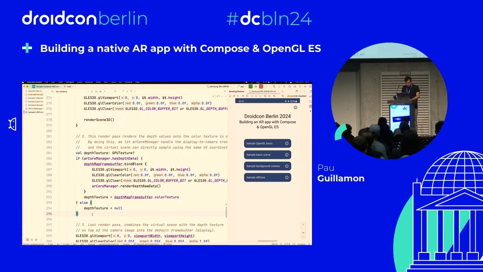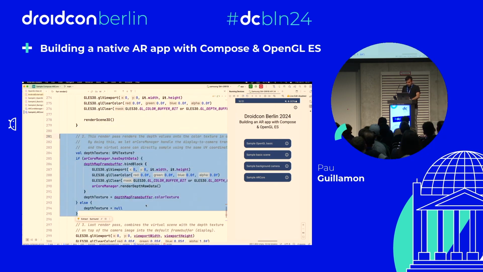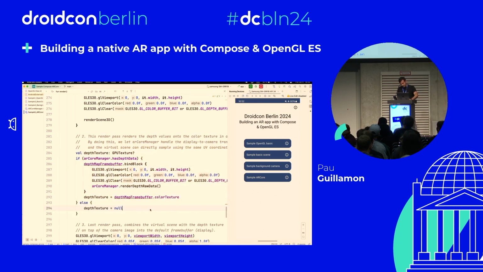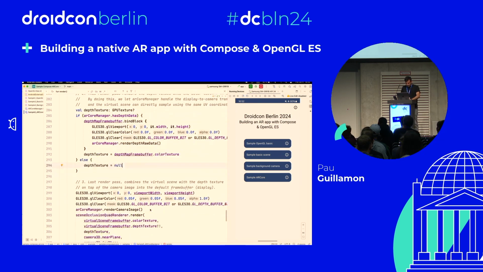Then as a second step, we render the depth map, normalizing or transforming, simplifying those 3D coordinates that we got from image stabilization, and now we get a simpler texture that we can more easily sample from.